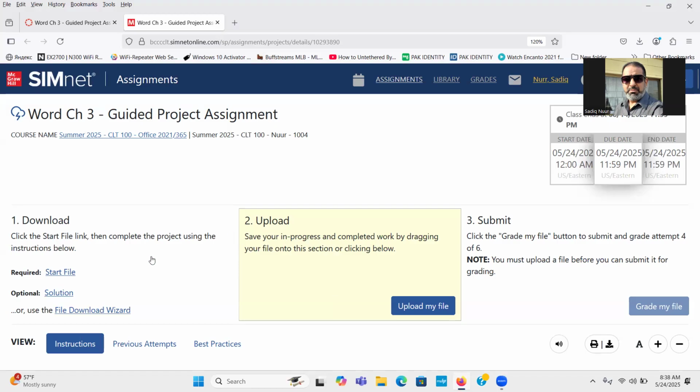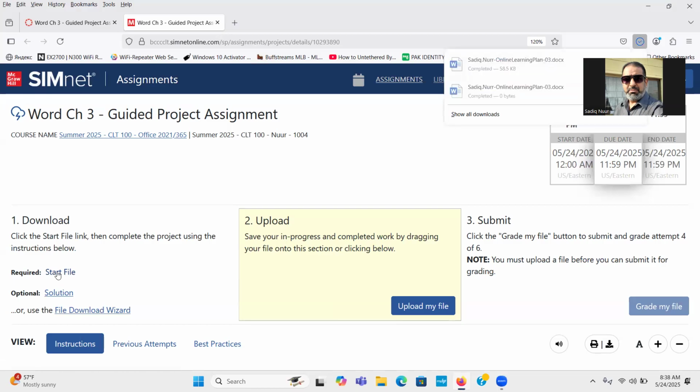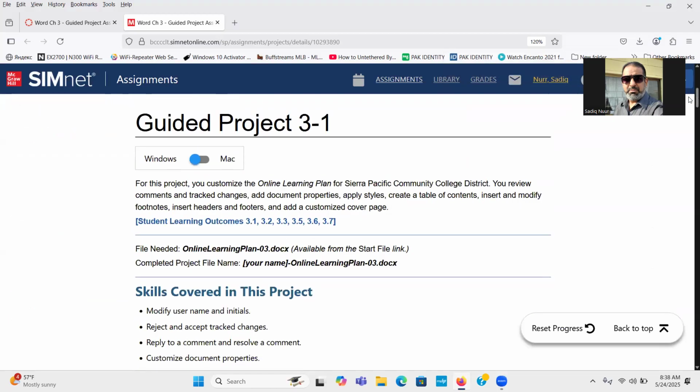So the first thing is I will download the starting file. The file is being downloaded with my name, right? Then you will have to scroll down. Now for the guided project 3-1, if you are using Microsoft Windows 11, if your computer has Windows in it, then you have to leave it as Windows.